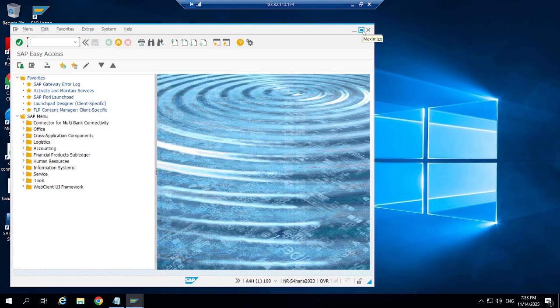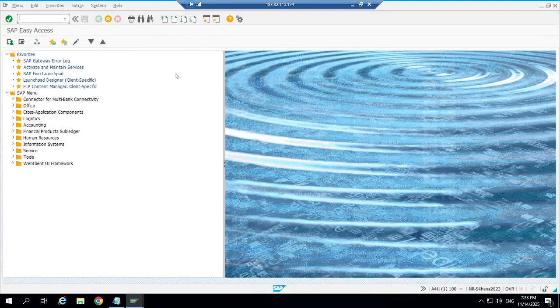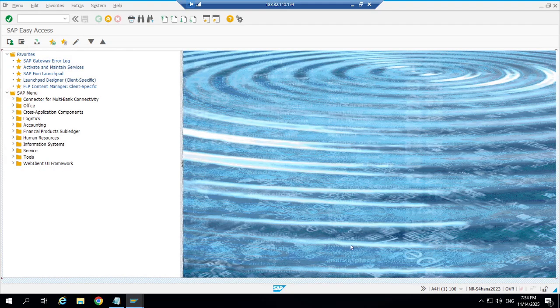Because SAP screens are built based on the Windows concept only, the front end screens. I said this is a little older screen, an ECC screen actually. That's why on the right side this picture is given like that. Every screen is SAP proprietary. That's why at the bottom, at the status bar, can you find the SAP logo here? A small logo here. Even if you take a screenshot of this, it comes along with the SAP logo.